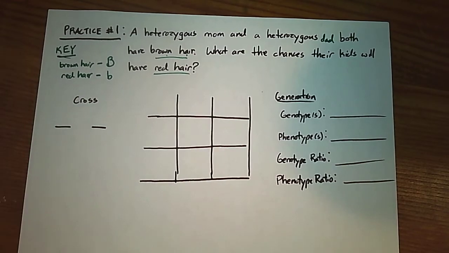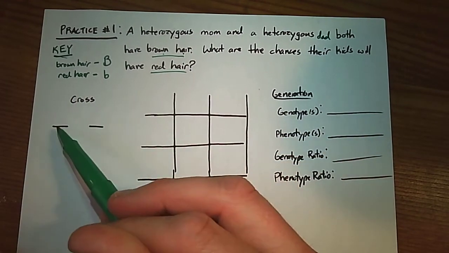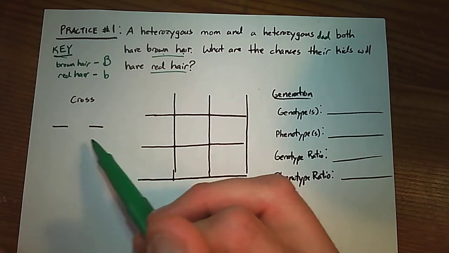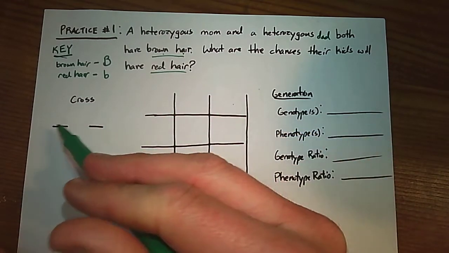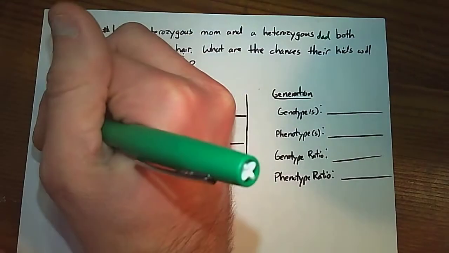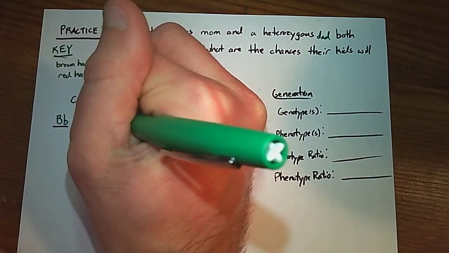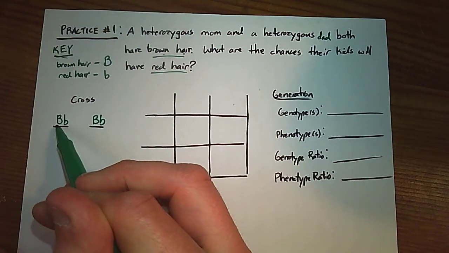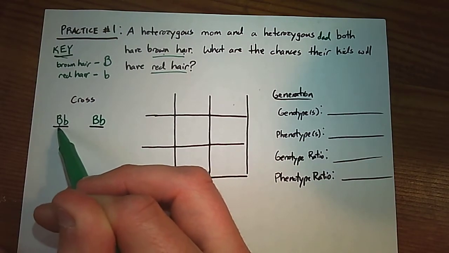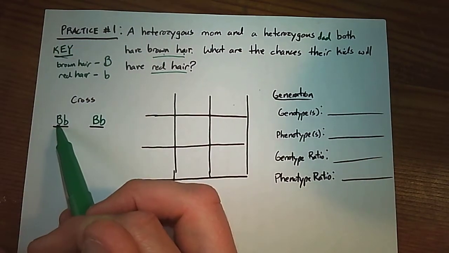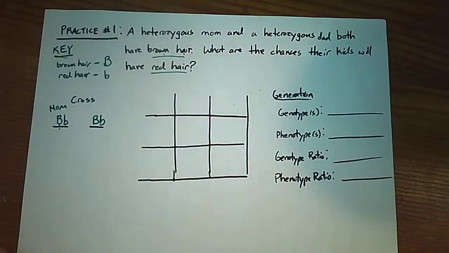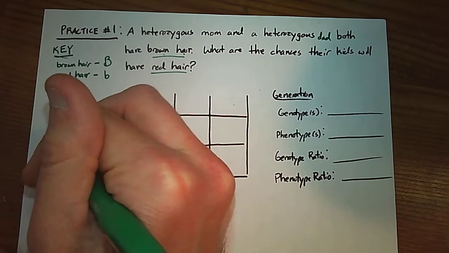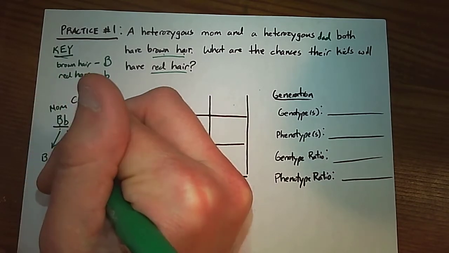Something that you're going to do on page 4, and it's helpful to start off with, though you don't always have to, is just figure out what to put in these boxes, and that's where we do this cross right here. Both parents have the same genotype, right? Heterozygous, dominant and recessive. Let's say this is the mom. Is the mom going to pass down the big B or the little b? Well, we don't know. She could pass down the big B or the little b.